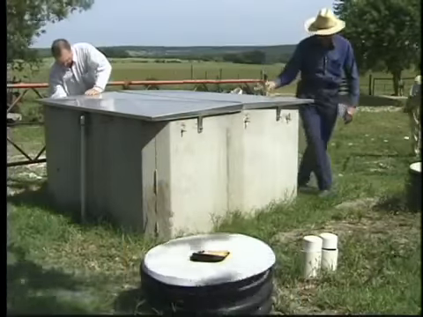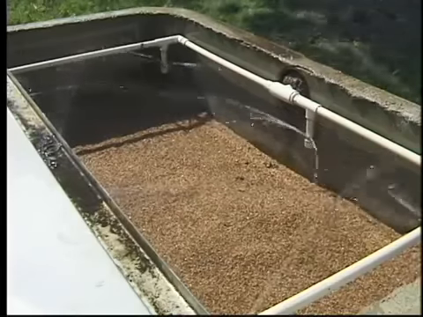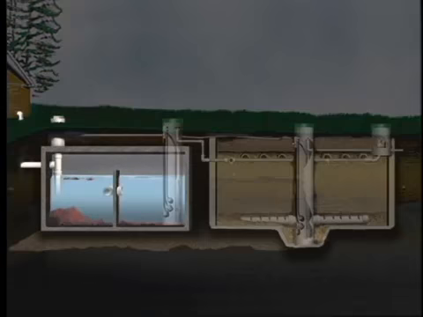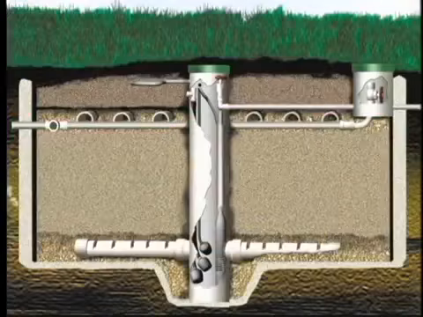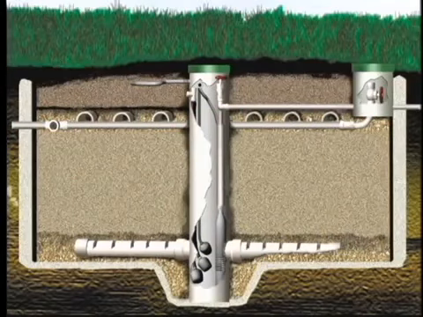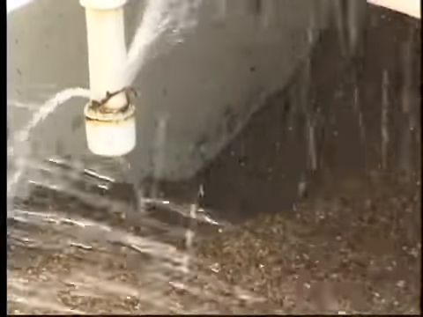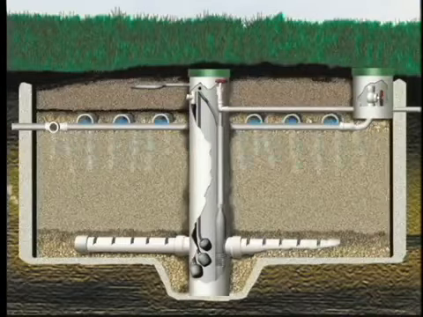Sand filtration is one of the oldest known wastewater treatment technologies. In simple terms, it is a lined, watertight box filled with specific sand materials. If properly designed, constructed, operated, and maintained, a sand filter produces a very high-quality effluent. A typical sand filter system consists of a septic tank, dosing tank, sand filter, and land application system. The sand filter box can be constructed of concrete or an excavated hole lined with plastic. Sand filters intermittently dose wastewater onto the sand bed. The wastewater passes through the bed before entering the land application system.